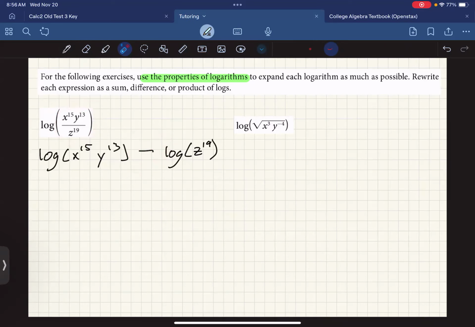Now, a hint there, anytime something's in the denominator, remember you can rewrite that using a negative exponent. So this is where that subtraction comes from, that we looked at when we were dealing with exponential functions as well. So it shouldn't be a surprise that that subtraction comes into play. Now, the problem is we have some multiplication going on in our first logarithm, but we also still have exponents on each of these factors. So let's finish up by breaking apart the multiplication.